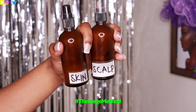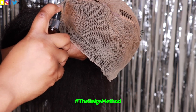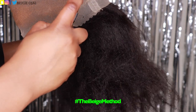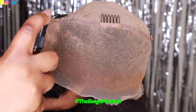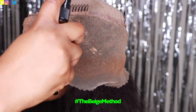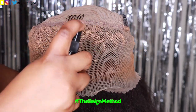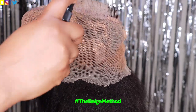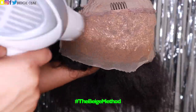Okay, so the next step is tinting the lace. I'm grabbing 2 colors of lace tint. The first one is the color of my foundation, and I'm going to spray that along the outer portion of the 360. The next color of lace tint is the color of my scalp, and I'll be spraying that on the inner portion of the 360 where my scalp will be. I'm going to spray 2 layers of each color of lace tint and then blow dry in between each layer.